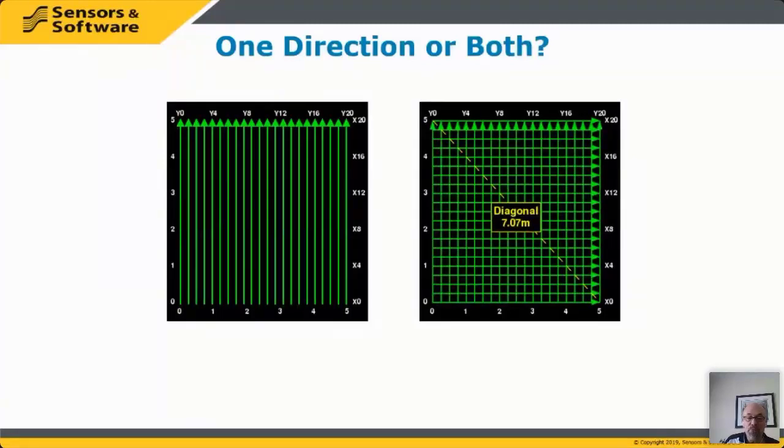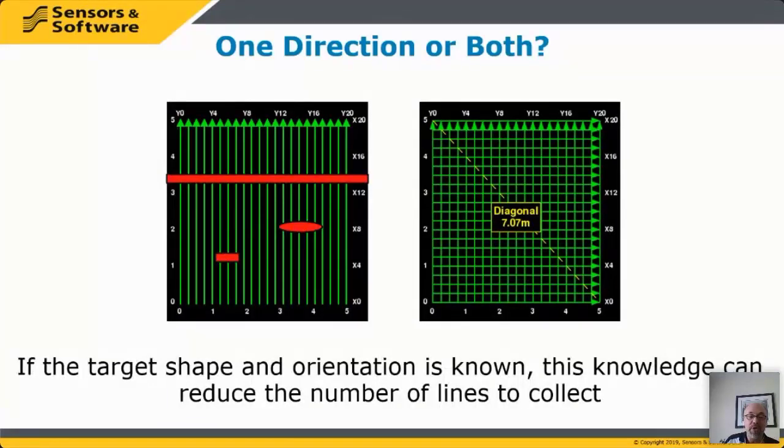Well, I can do that when I have some clue of the orientation of the objects I'm looking for. A lot of times utility locators are going to know the general direction that utilities are running. And therefore, if they set up a grid that's perpendicular to that direction, then they're going to cross the utility. Even if it's at a 45-degree angle, they're going to cross it. Or if you're looking for elongated objects, run the lines perpendicular to it and you're good to go.